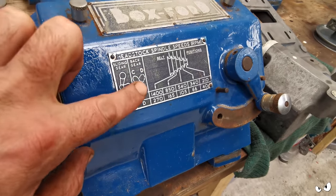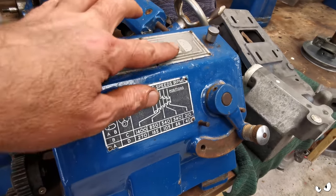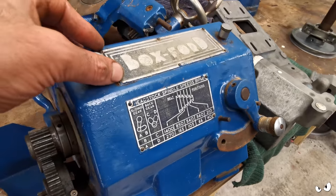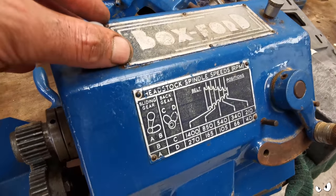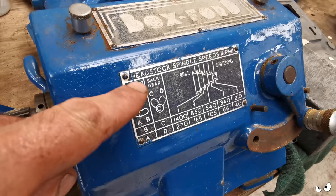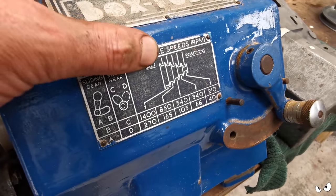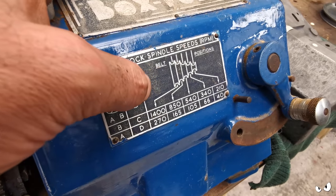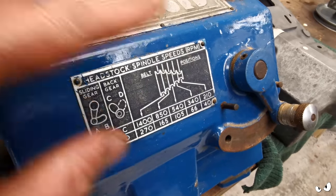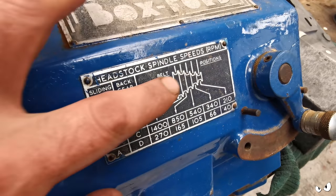I do like all these little plates that it's got all over it, showing you the spindle speeds and all that sort of stuff, and obviously the branding at the top. The only trouble is they look horrible. It's just showing its age, and where it's been repainted, they haven't been too careful with the paint. It would be nice to get these back. They are very slightly embossed, but I think if I was to paint it and then wipe it over some emery cloth on a flat surface, I'm just going to wipe all this off as well.